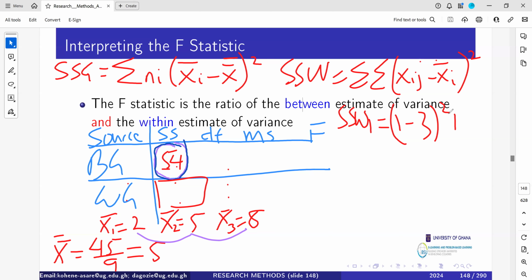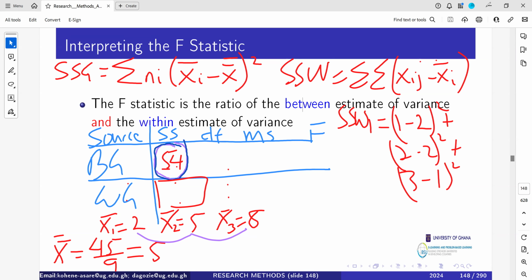Yeah, the mean is 2. Okay, 1 minus 2, then you square it, plus the next one is 2 minus 2, you square it, plus the last one, you get 3 minus 2, and you square it.